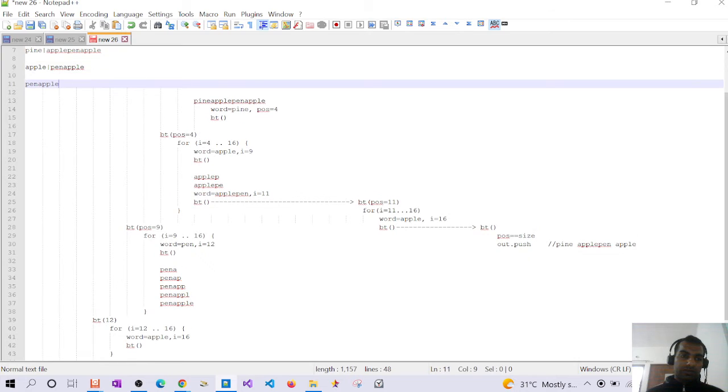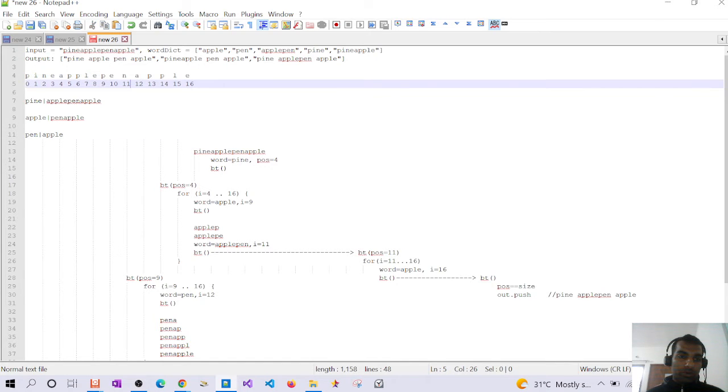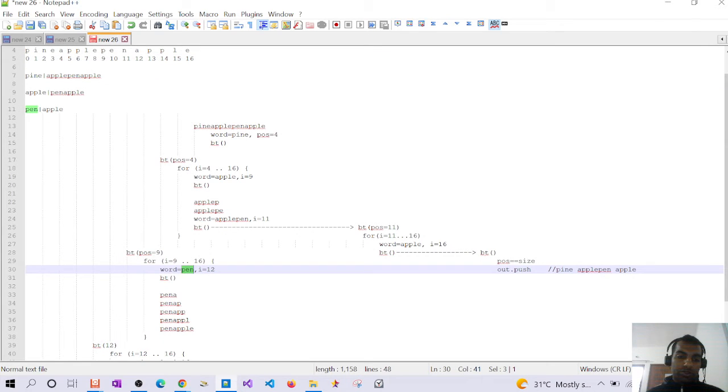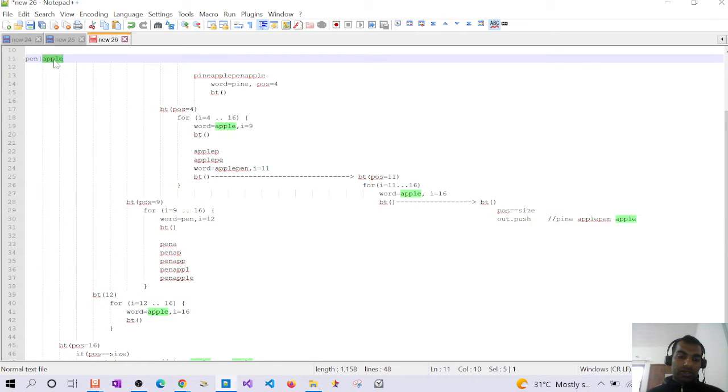Again we'll search: nothing, pe, not pen. Yes, found. So from i equal to 9 to 16, we found the word pen, and the next position to search is 12. We'll store it in the string and pass it on to this function. So now we are at apple.